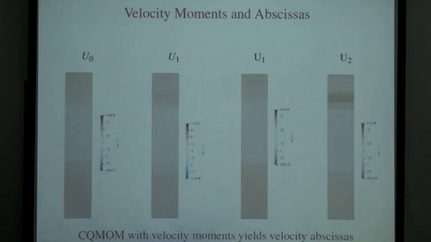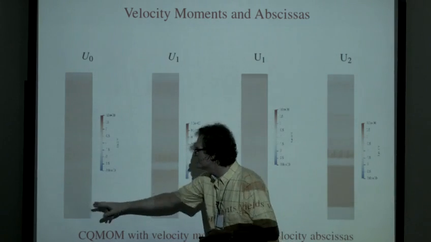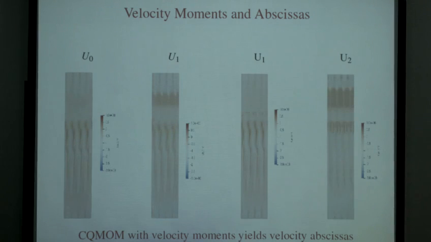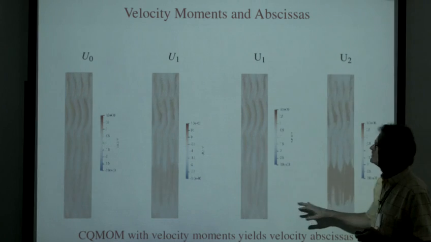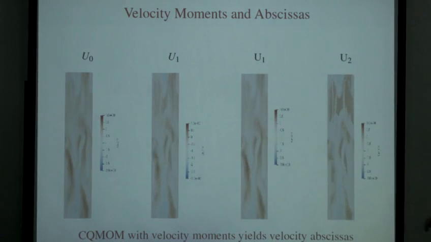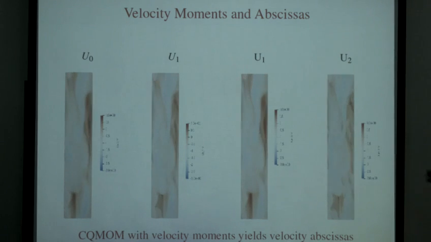Here are the abscissas. These are the actual velocities. These are the velocities we solve for, and these are the ones after inversion. You have to look at these a long time to see the difference. Think of these as the velocities of the sizes. These are the weighted velocities. There's some small difference, but it's hard to see much difference. It's just to show you that they're different mathematical entities.